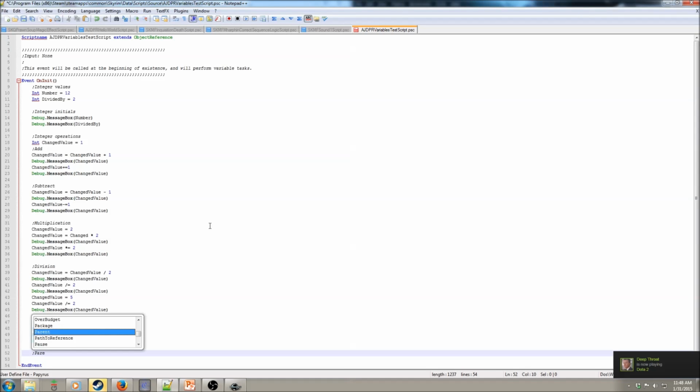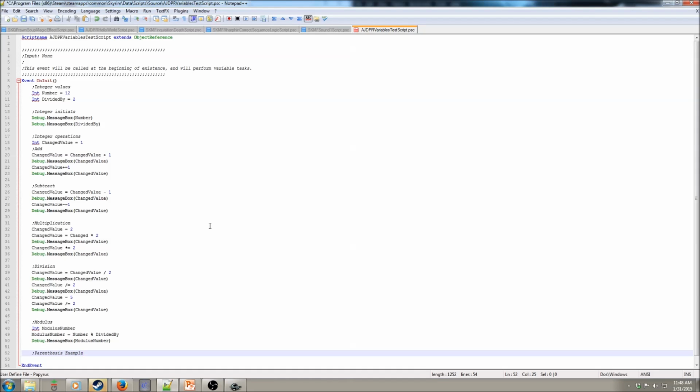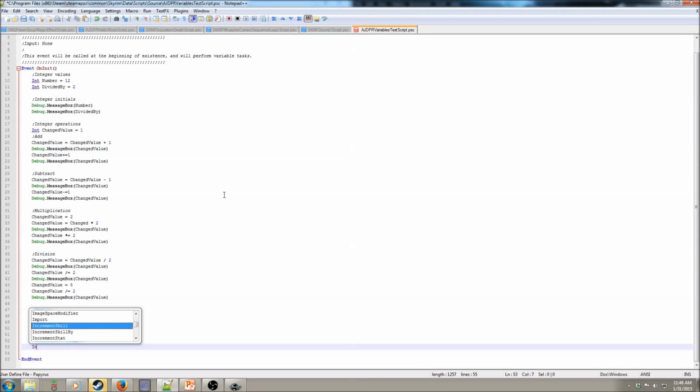Let's do parentheses example. So int random formula.